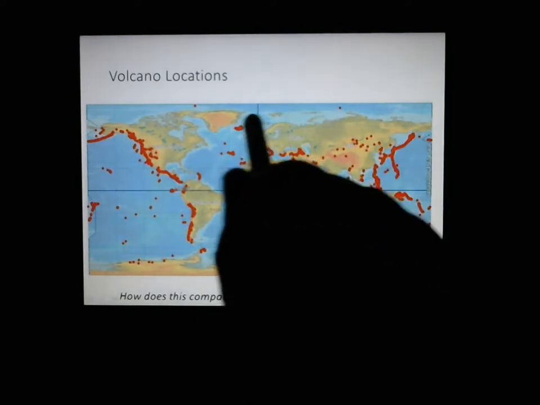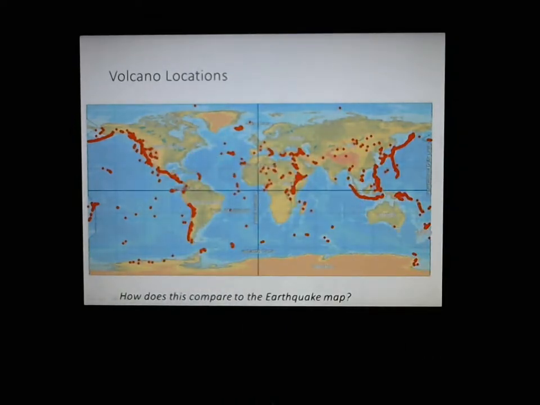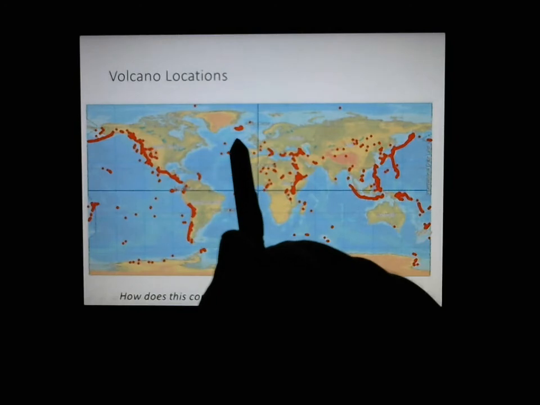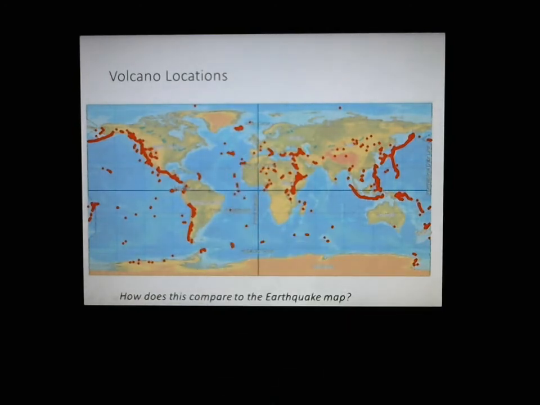If you look at this little red glob here, that's the nation of Iceland. Again, lots of earthquakes, and they have a lot of volcanoes. They had a volcano a few years back that put out so much ash it stopped air travel across most of Europe for a few days. I'm not going to try to pronounce it because Icelandic names are horrible to pronounce.